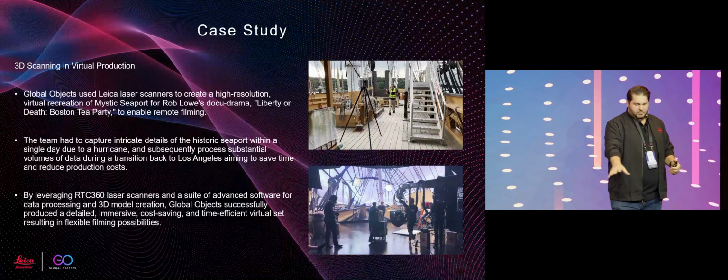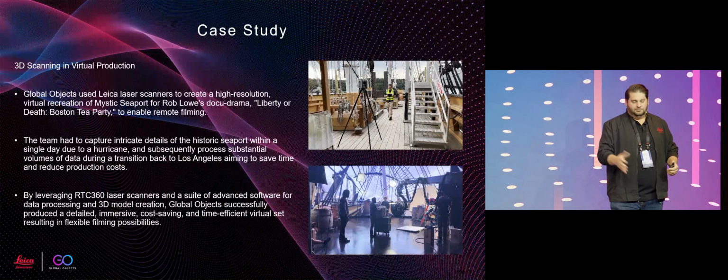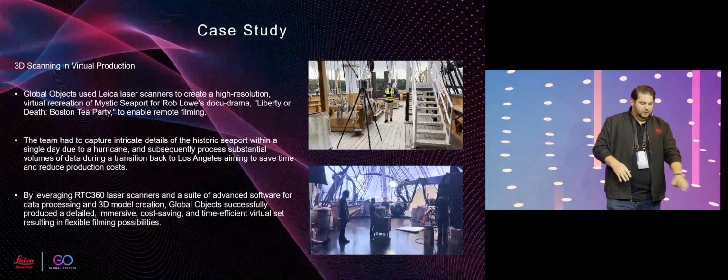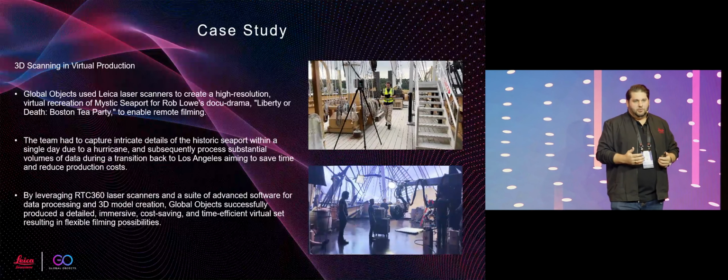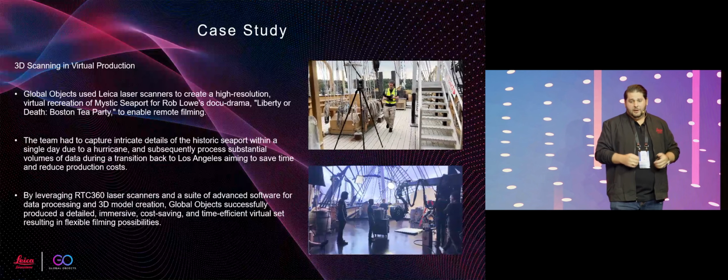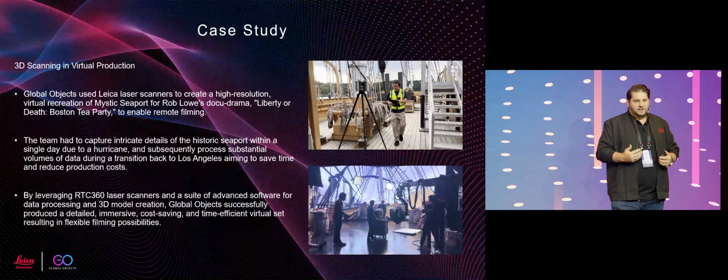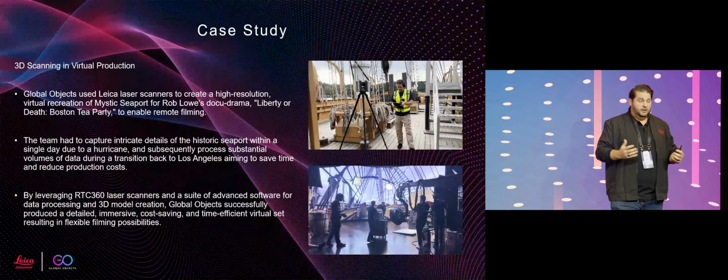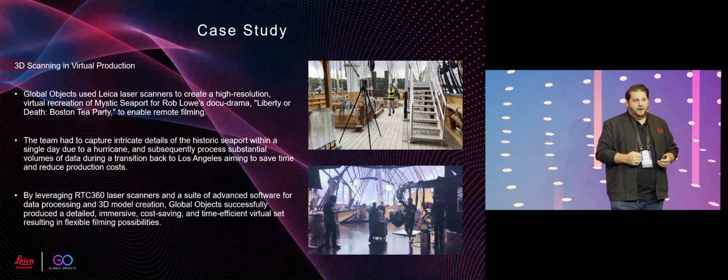You just do some simple set extension in the foreground on your LED stage. So I don't know, crates and maybe a little dirt or something, but it blends pretty seamlessly with the wall behind it, especially if you do a good job capturing the environments while you're doing the scan. So that's just one of the many ways that this can simplify the production process, help cut back on time, help save on budget, and just get a really convincing high fidelity image for you to use in your final product.